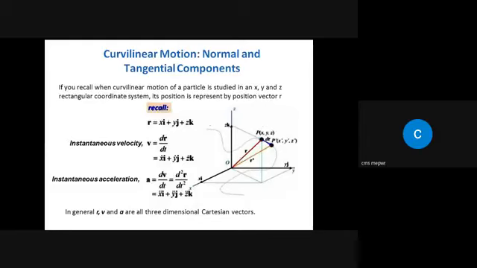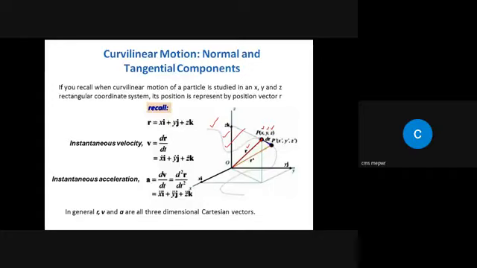Before going into it, if you recall your previous class, while using Cartesian coordinate system and studying curvilinear motion, we considered that if we have a particle, it follows this curvilinear path as shown in this diagram. And if we want to analyze the position of the particle at any instant, for example, the position of the particle at this instant, to represent this position we need a position vector. Position vector is basically a vector that represents the position of the particle at any instant. And for defining this position vector, we basically require three variables: x, y, and z.